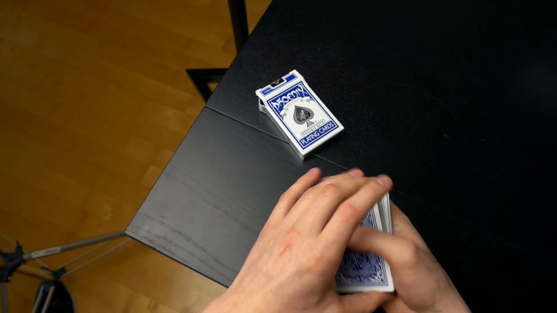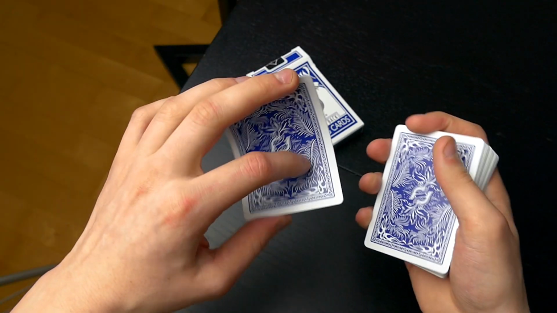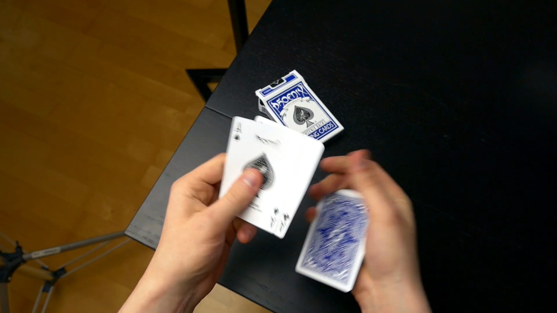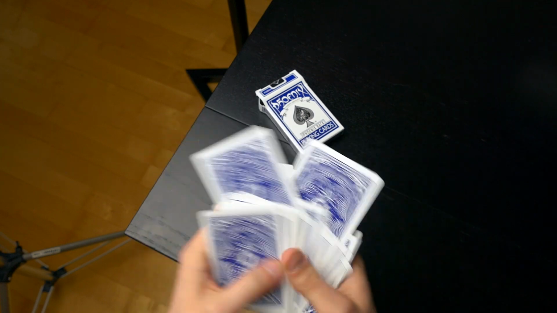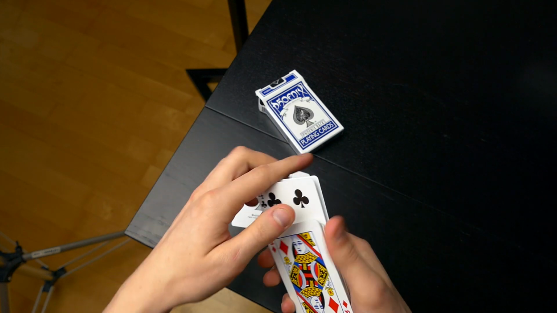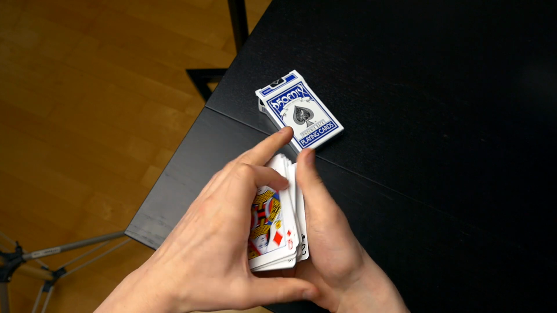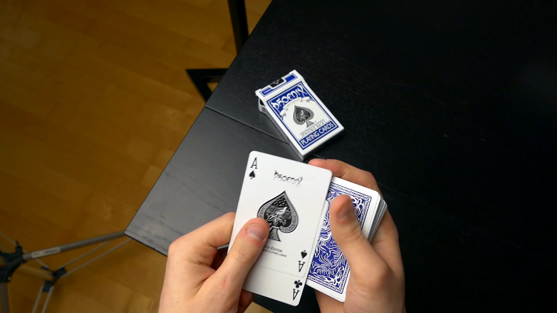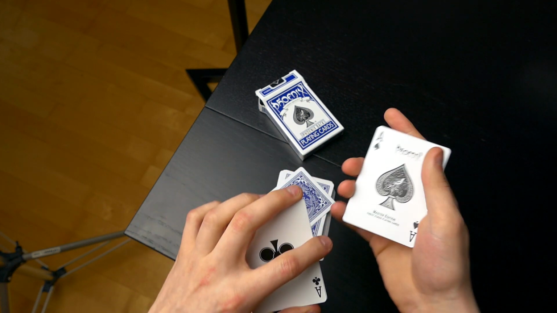I think I know where they are. One of the aces is now on top. So just like that, ace of clubs, and there is the ace of spades. 2 selections. Let's say it's these 2, 3 of spades, 4 of clubs. They go inside the center of the deck. Here are the 2 aces once again, ace of clubs and the ace of spades.